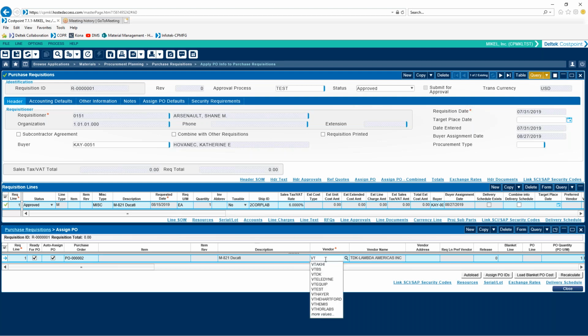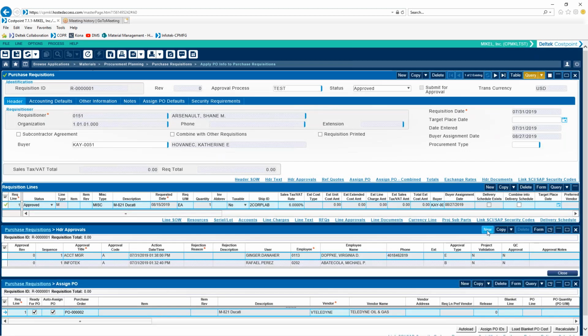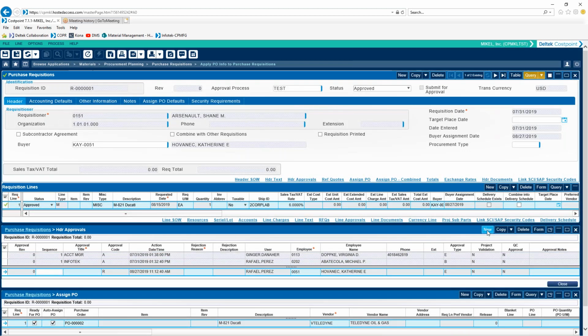Well, I think as the purchaser, we've set up that I have the final say on the rec, right? So I go in and approve or reject the rec too before I put it into a PO. Yeah, we've set you up with that. So if you've come in and we see this information and it's not right, I would reject it. She can come in here and then under the header approvals, and this is something not everybody does in the setup, but you can come in and hit new. And we're going to go ahead and add sequence 2 as the buyer.